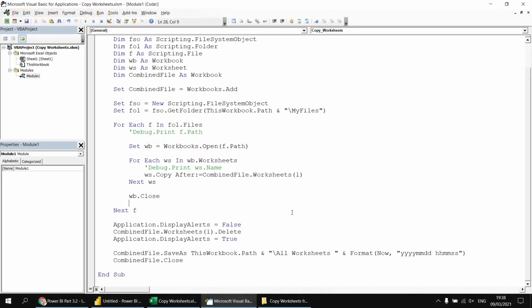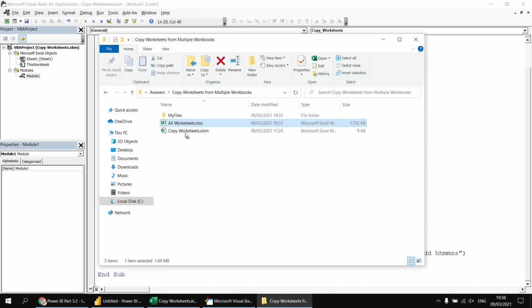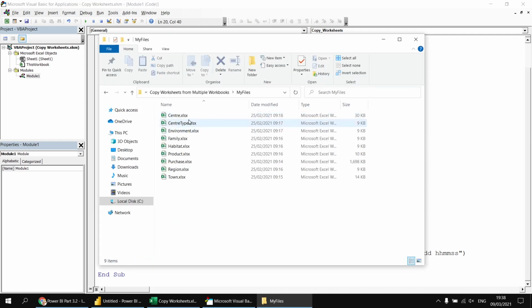Next, it's worth checking that the files we're looping over and trying to open up are indeed Excel files. The Workbooks Open method certainly expects one. So if, for example, we put, I don't know, a PowerPoint document or a Word document in there, then we'd run into a problem when we try to open it up as an Excel workbook. One way to do this is to check the file name extension, and the FileSystemObject class has a specific method used to strip off the extension of a file name.